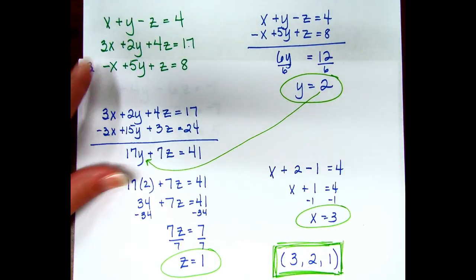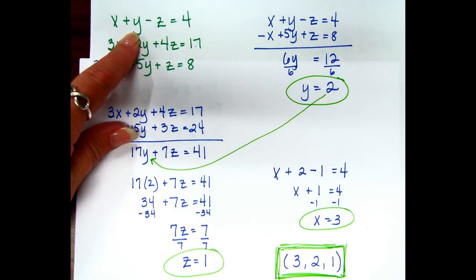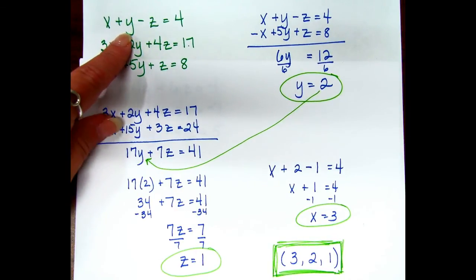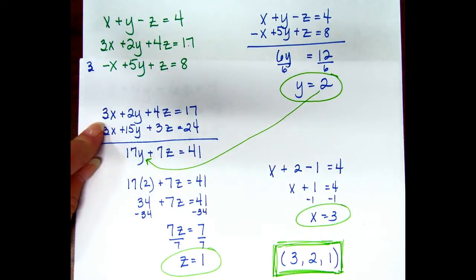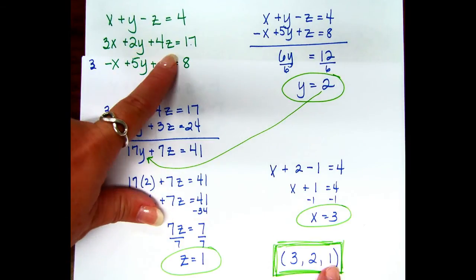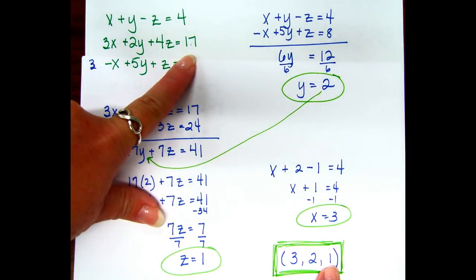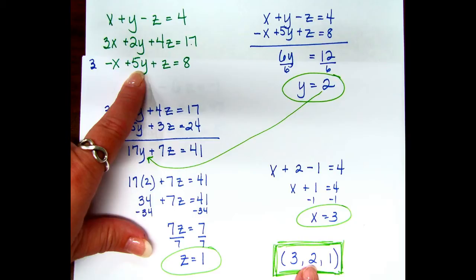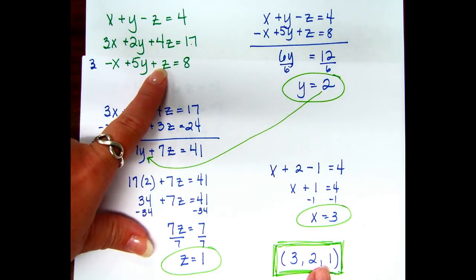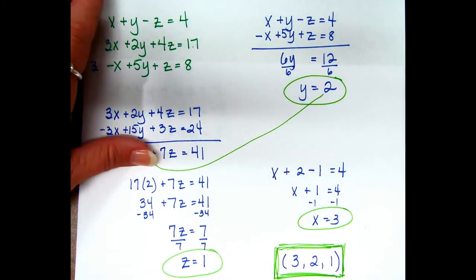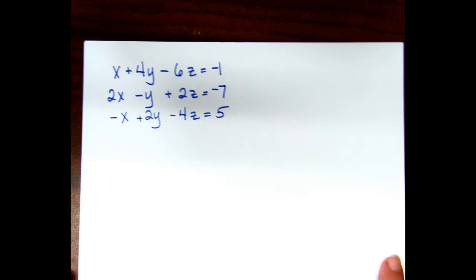Should we? 3 plus 2. I'm sorry, does anyone know what 3 plus 2 is? 5. Okay, 5 minus 1? 4. We're good, right? Okay, 9 plus 4. 13 plus 4. 17. That one's good too, right? Right, negative 3 plus 10. 7 plus 1. Oh, perfect. Is it really that important to do that step? Yes. Okay. All right, back to this problem.